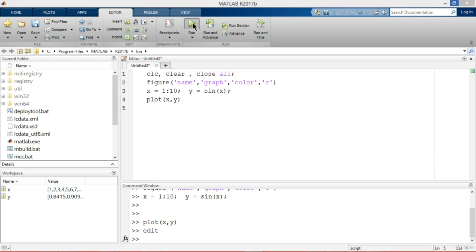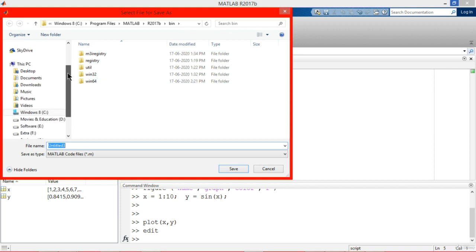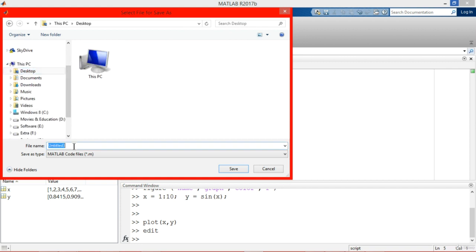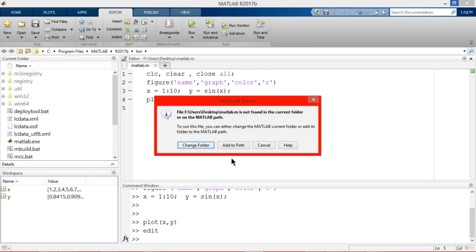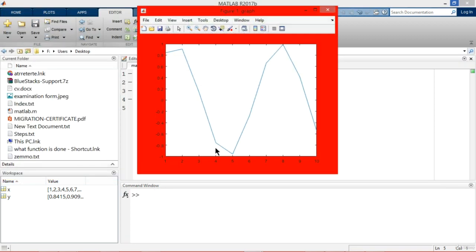Run this program. We can see our results.